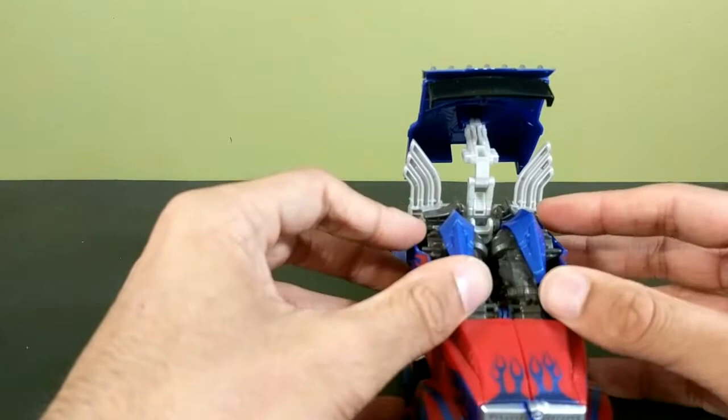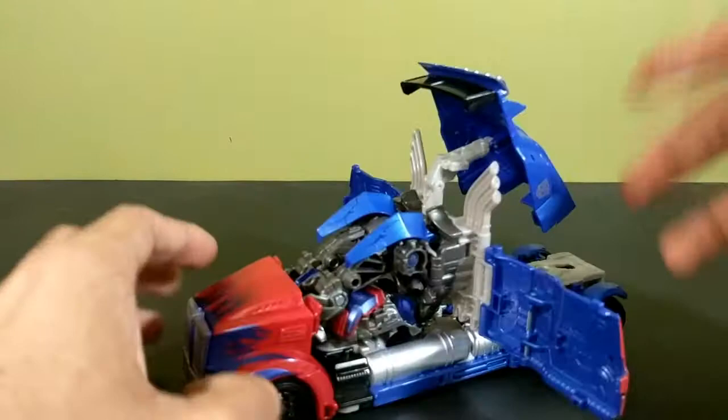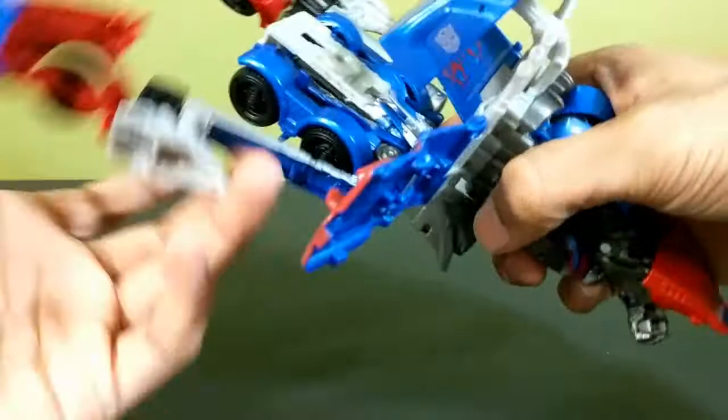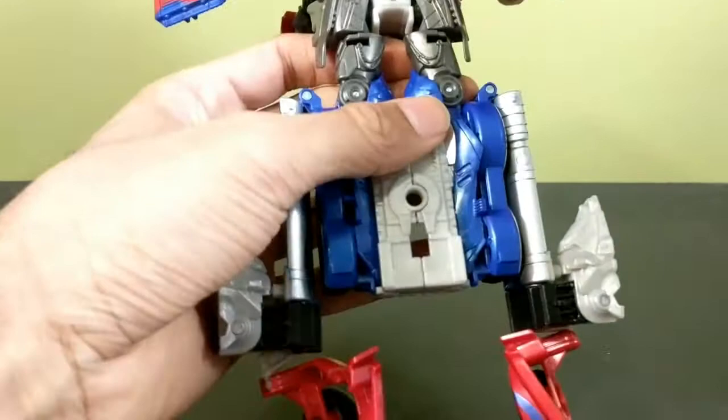Next, take these side panels and remove them and fold them out — now he has wings, just kidding. Then get your nail in here and split these sections apart. They're tabbed in quite securely — unpeg them and bring them out. Then fold this section down for the legs, unpeg the legs, fold the trailer hitch halves in, and rotate the legs at the thigh swivel about 90 degrees.